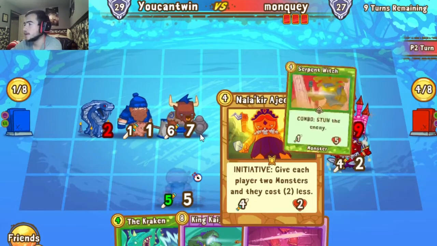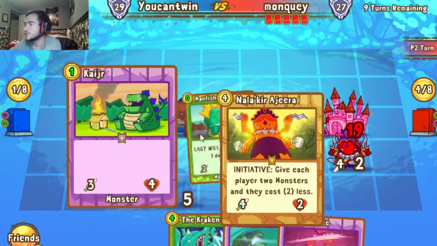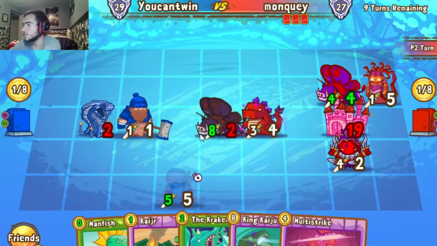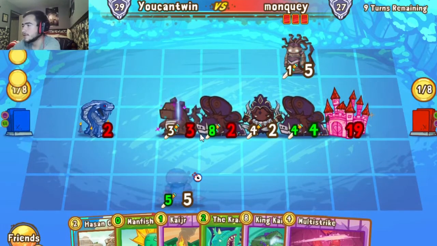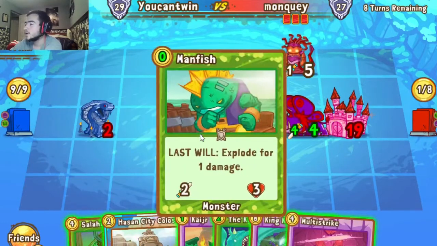Mon responds to a Nala-Kirajira, bringing him Serpent Witch and Behemothra into his hand. Yu gets a Kaijir and a Manfish. Not the pulls I think he was looking for, but he has to kind of take them as they come. He'll throw out both of those cards, Behemothra and Serpent Witch, and of course trade with the rest of the board there.